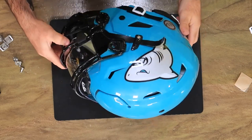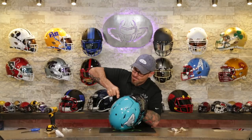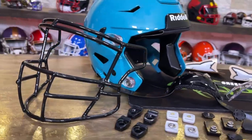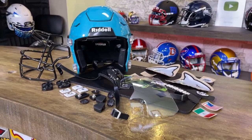Let's put this awesome mask on here. That is one awesome looking helmet. I know I say this in every video, but this is fun — it's fun to take a helmet out of the box with all of these pieces and parts and then turn it into something like this.